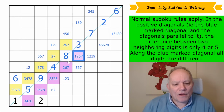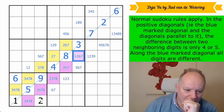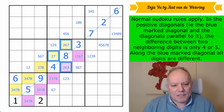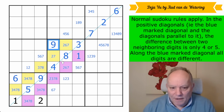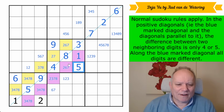I think this pencil marking is right now. It's easy for me to say. I made a mistake a moment ago, but I did find it. But look, that must be a 2, 6, 7 triple, and this must be 1, and that must be 9, and this must be 5. And I think we've probably got enough to complete the whole blooming puzzle now, which is just incredible.